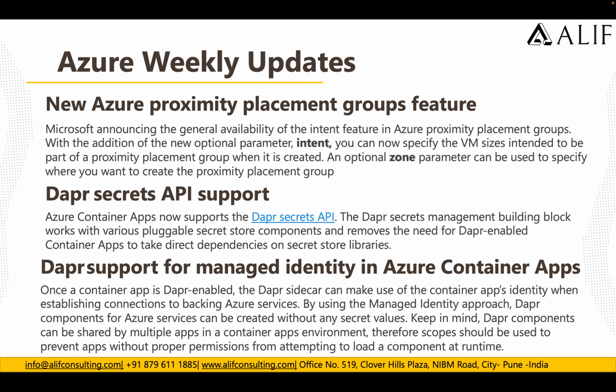The next update is again for container apps: Dapr support for managed identity. Earlier we did not have this capability, but now Microsoft has supported managed identity. This means we can use managed identity to authenticate the container app with other services, like where we need to use Key Vault or other services. We can directly use the managed identity for authentication.